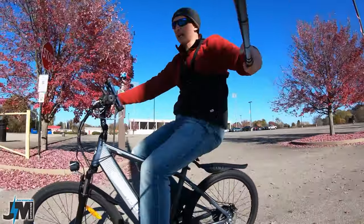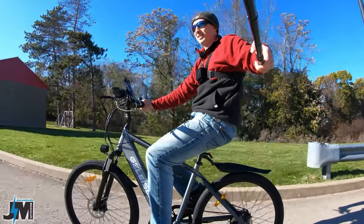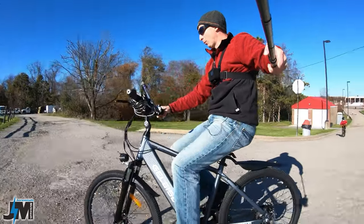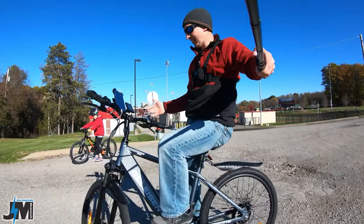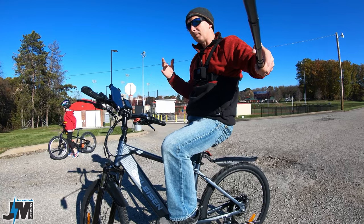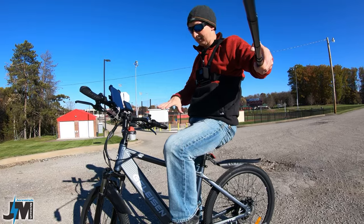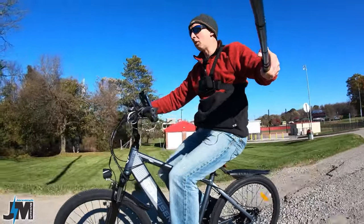Let's go over onto a hill and see what kind of power this bike has. A little bit of throttle only up this small hill first. The motor is pretty quiet on this — actually one of the more quiet ones. If you've seen my other Jellison 4-inch fat tire review, there were a few quality control issues, but the motor was one of the quietest I've owned. This one is pretty quiet too, just a little noisy from the beginning, but not bad at all.